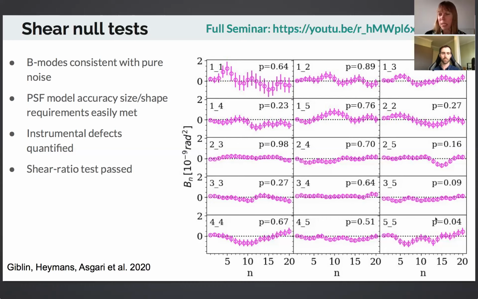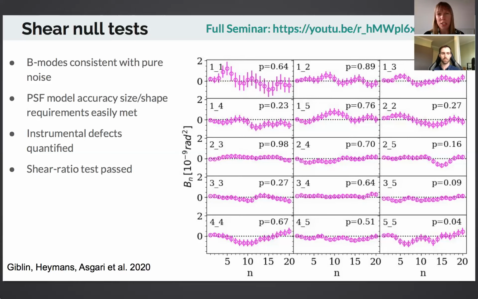That's why we've given you these p-values here, so you can assess for each bin whether the B mode we're measuring is consistent with pure noise, and it is in every single bin and indeed for the data set as a whole. Our PSF model is shown to be very accurate. We've identified some instrumental defects that are very interesting. If you're interested in readout electronics, I started astronomy because I wanted to understand dark matter and dark energy, and I now know about CCD effects in readout electronics. But all of those defects we found very low in comparison to our statistical noise, so that's good.